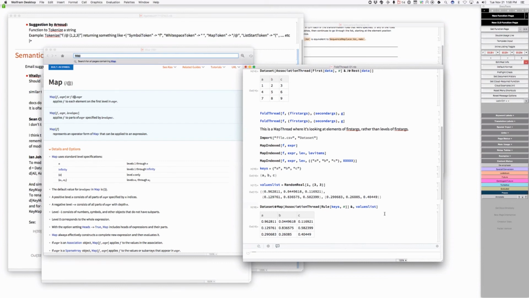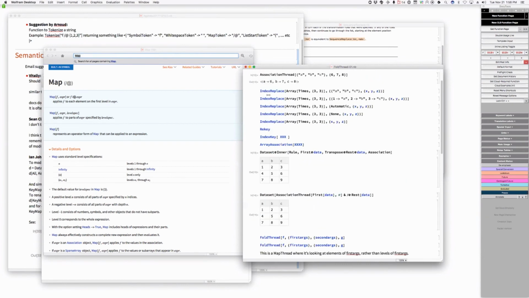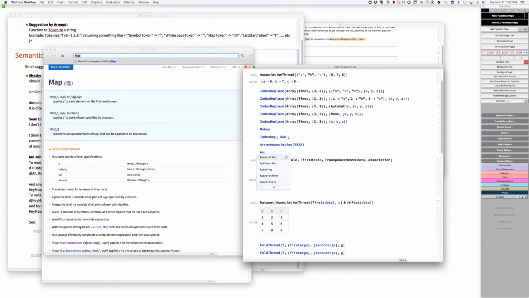Right, so what you want is this kind of IndexReplace thing. I don't particularly like it; the name IndexReplace is a little weird. What do you think about AssociationArray as a name for this? Well, I'm not sure what it has to do with array. Well, because it's working on an array. It's kind of silly, two names that represent two super fundamental objects together. That's kind of confusing. Right. And the end result is a Dataset, so maybe Dataset should be part of the name.